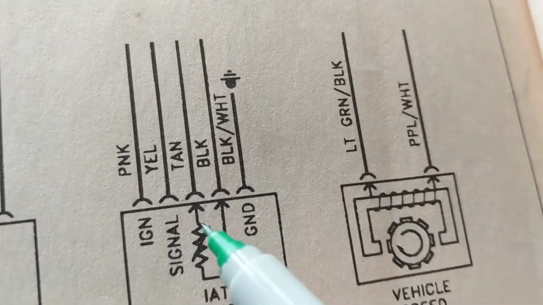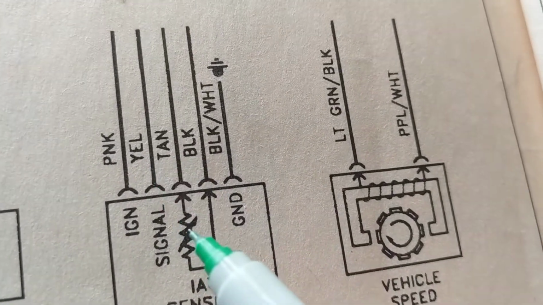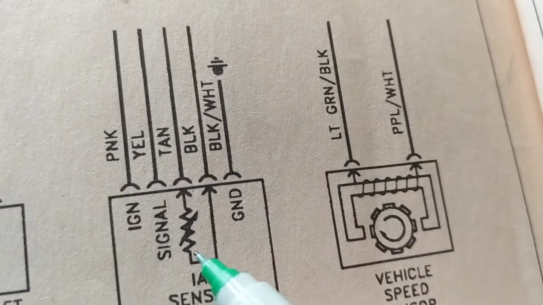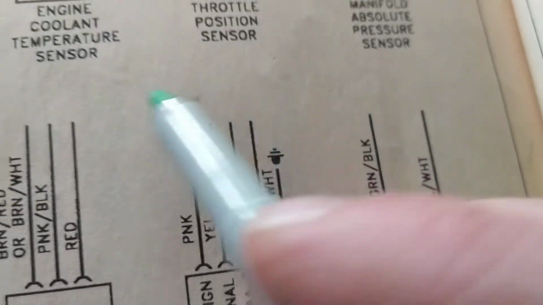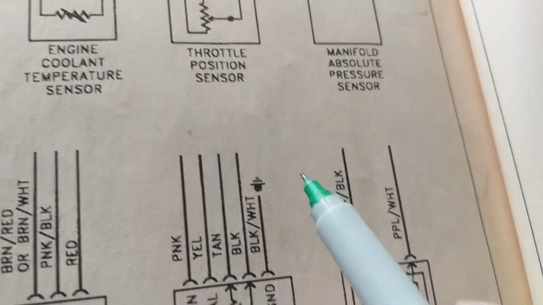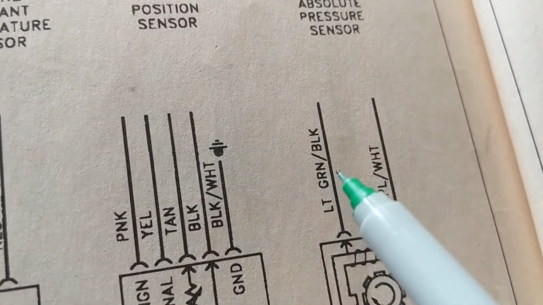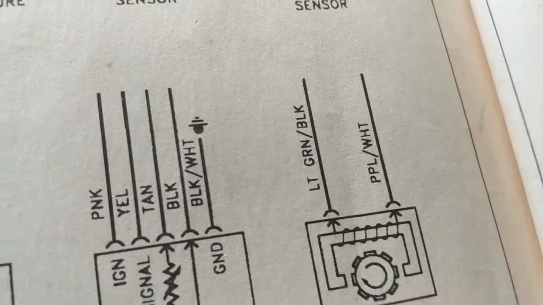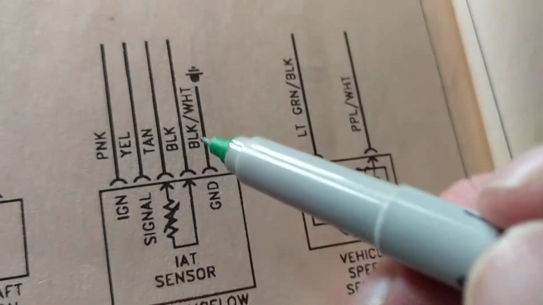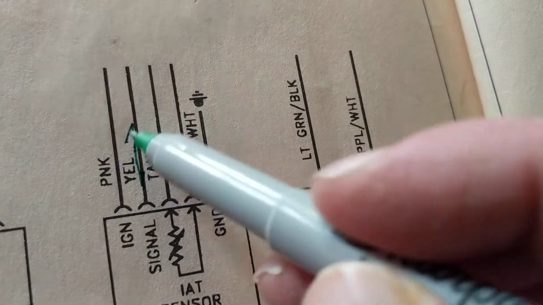Which is the signal wire? Is it the pink, the yellow, the tan? If you said the yellow, you're correct. Which is going to go back to the computer, giving feedback to the computer. Notice I deliberately left all these things out. I didn't draw anything so that you can use knowledge and figure these things out. So in other words, which one is the signal wire going back, giving the computer feedback how much air is coming in? If you said the yellow one, you are correct. This is an output.